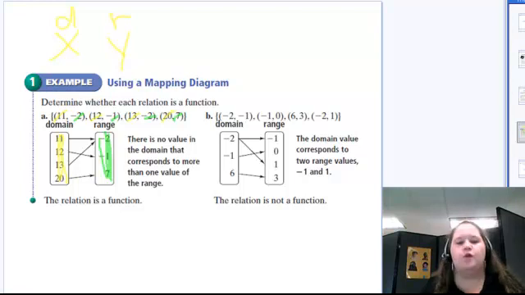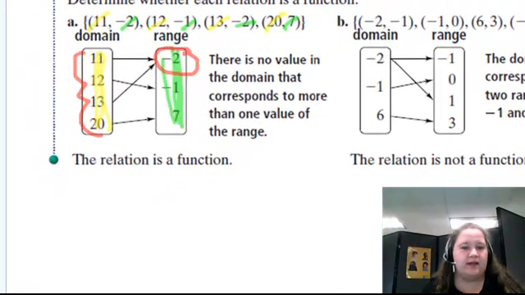Once we've gotten our domain numbers in one box and our range numbers in the other box, you can see you've got 11, 12, 13, 20, just like you had at the top, and -2, -1, and 7. Now we said you could have more than one point going to the same number in the range, but you can't have the domain numbers repeated. So our domain numbers are all different, but we have a repeated range number. But this is a function.